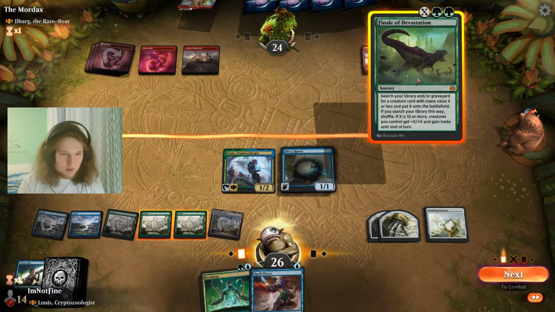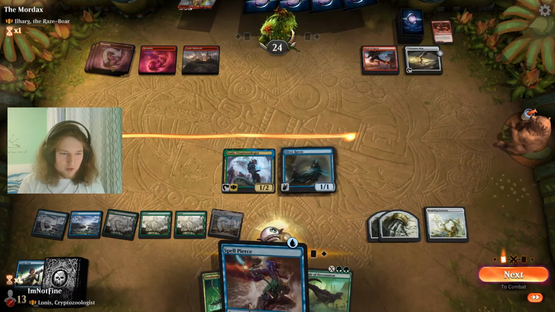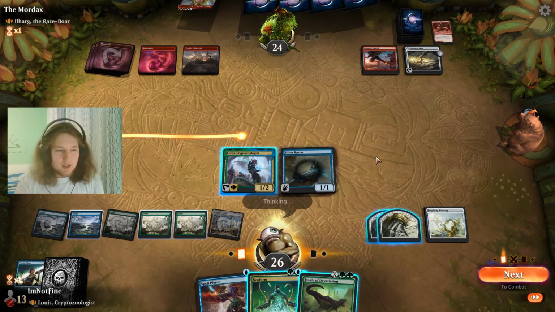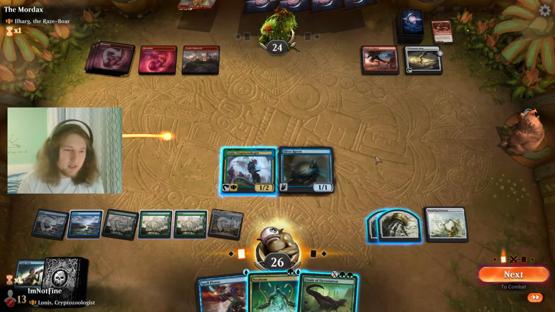So, Finale for... I'm missing one more mana to get a, what's it called? Shimmering Dragon.